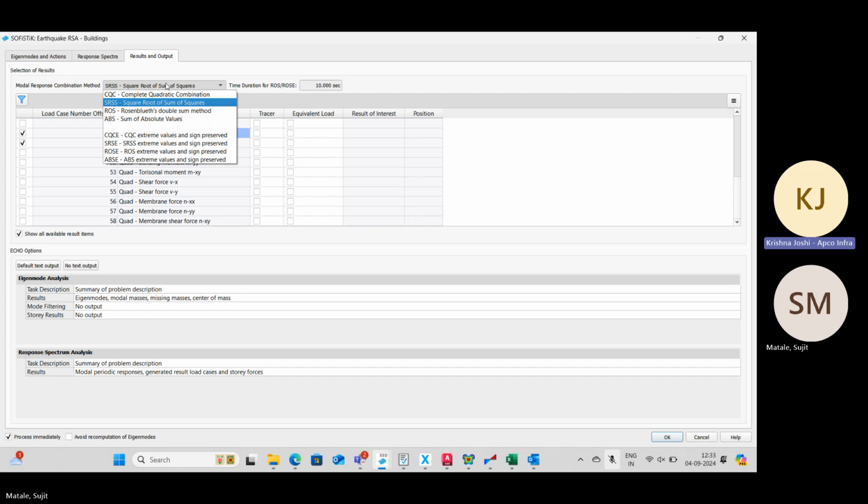I know what SRSS is, what it exactly does. It is only some of the results that you get. It is all because you cannot directly add your result output from your dyna or the response spectrum analysis. You need to. This is like a method to boil down to that output for a structure from given modes, output of the given modes. I don't know what CQC does exactly.